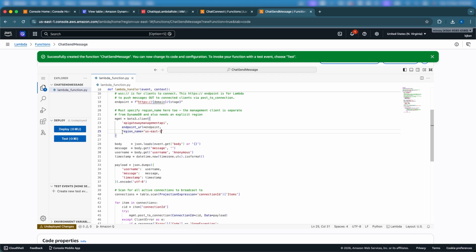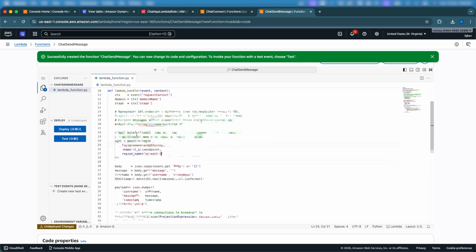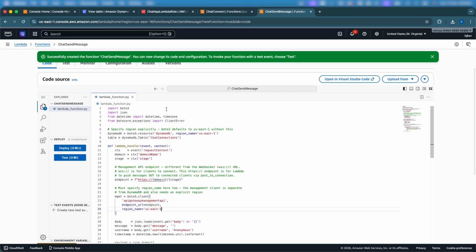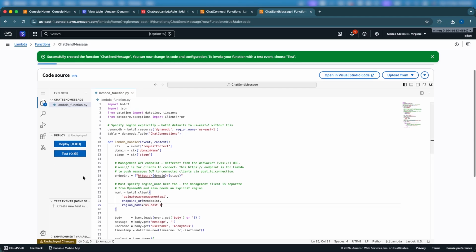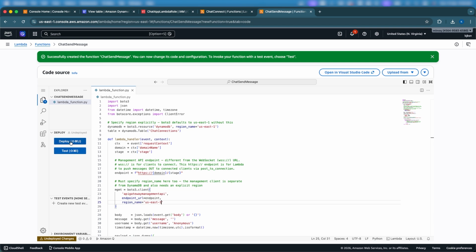In fact, some of these things are not really important because I'm running it in AWS itself. That's why I don't even need to set the region name specifically, right? But mostly I move my code and run it from different angles. So I prefer it this way so that I can see exactly what is going on. Okay.